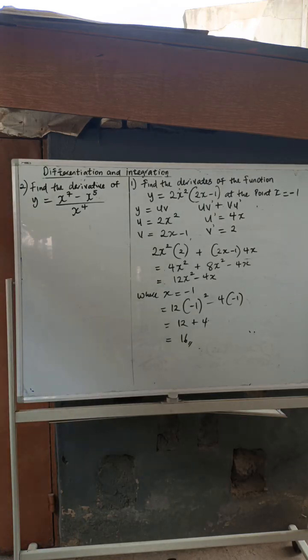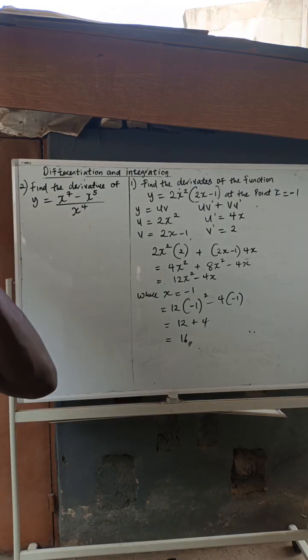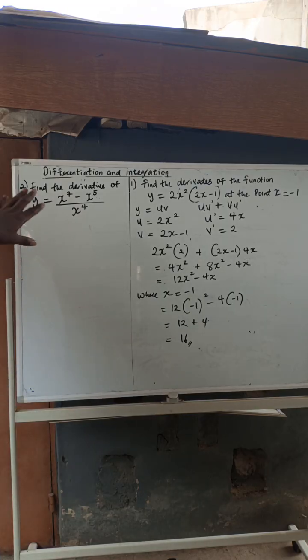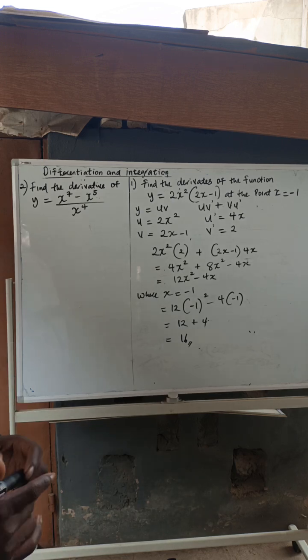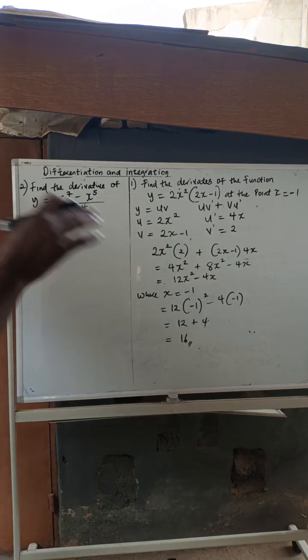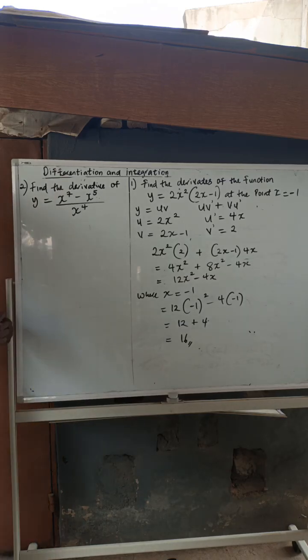Now, if I want to do it, I would have advised that we use the quotient rule, because that's the rule that applies for this since this is division. But let's not waste our time, because when you are dealing with JAMB, you are dealing with speed. So I'm going to simply break this down.